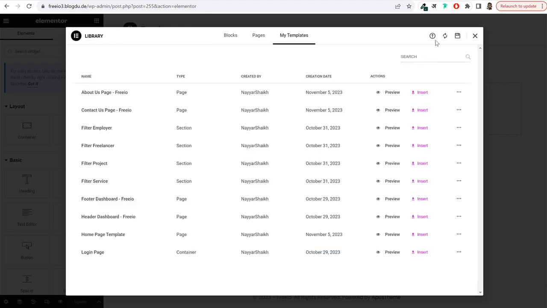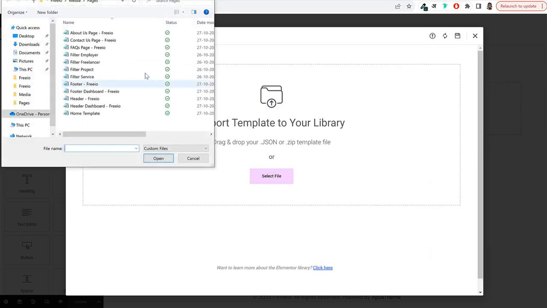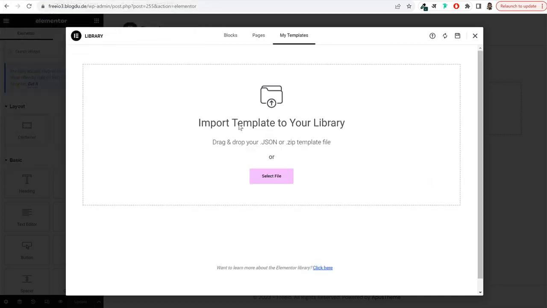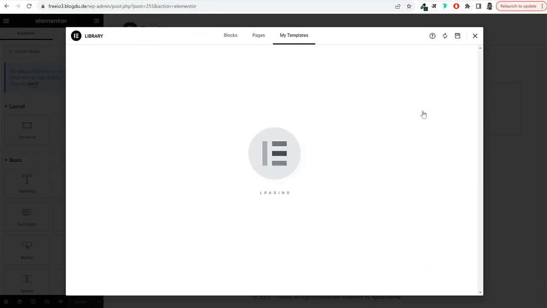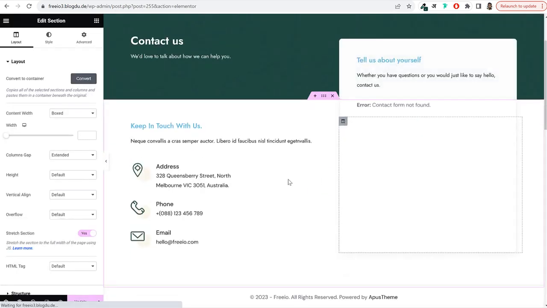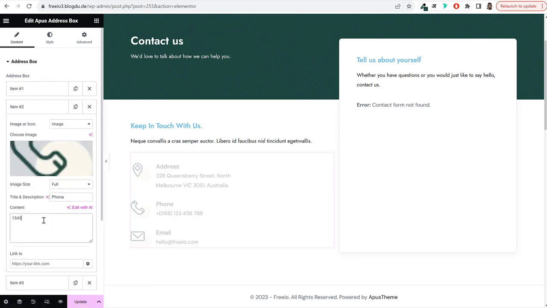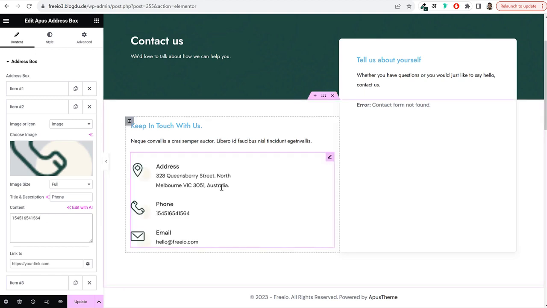Let me actually do one thing, also import the facts page, which will be our next page. So because we are creating the contact page template, we'll select the contact page, click on insert, and you'll have your contact page over here. You can just click on this thing, change your address, change your phone number from here. All right. Instead of this phone number, if you want some other phone number, just type in that phone number. It will display over here.